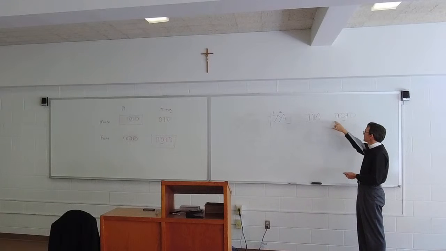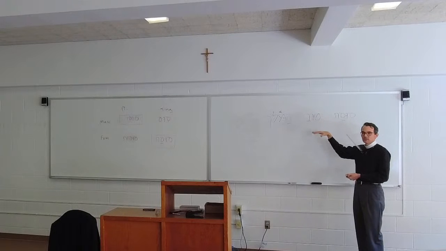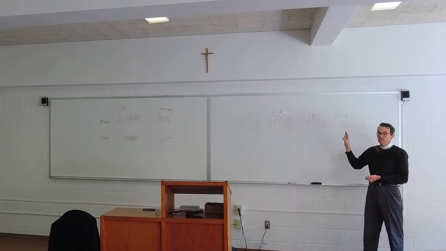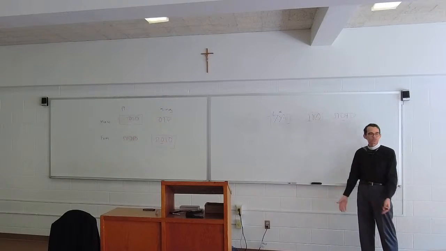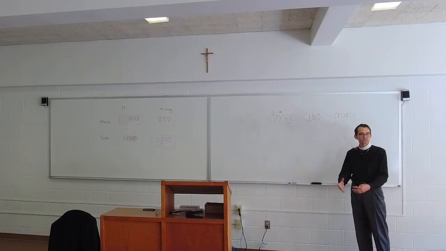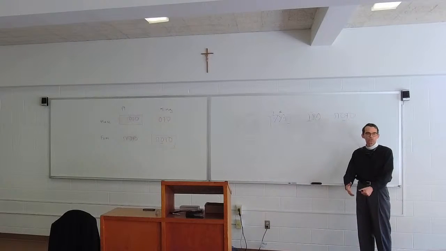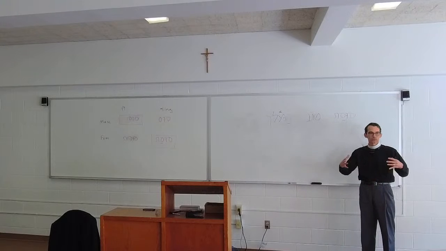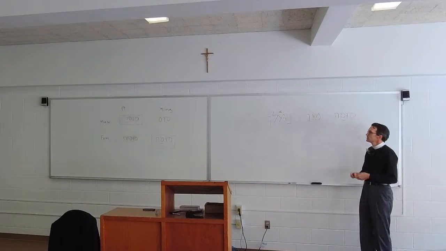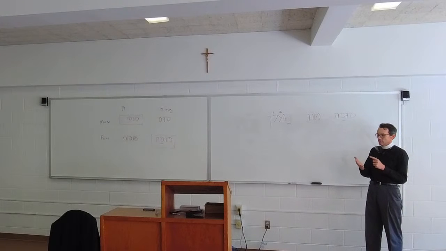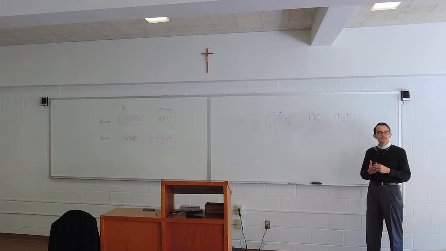If you look at the whole, it can't be another type of adjective. It's within a construct chain. That's a noun job. Any time an adjective does a noun job, it's a substantival adjective. It's standing in for a noun. The good man, or the good woman, or the good one, the good servant. So, those are the things we need to know about, with some examples about these three uses of the adjective.